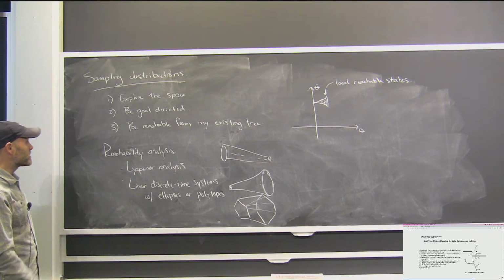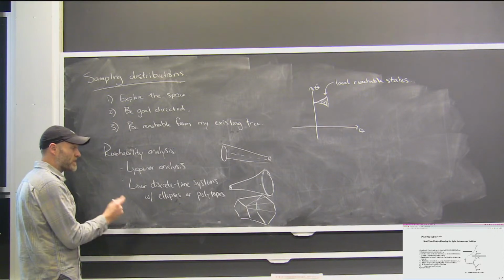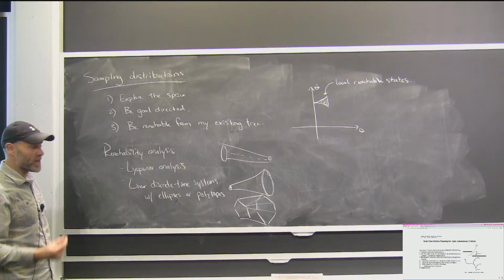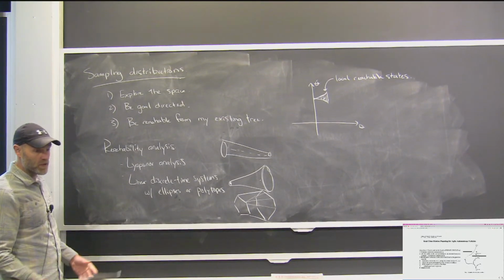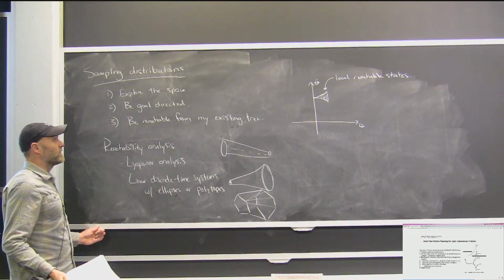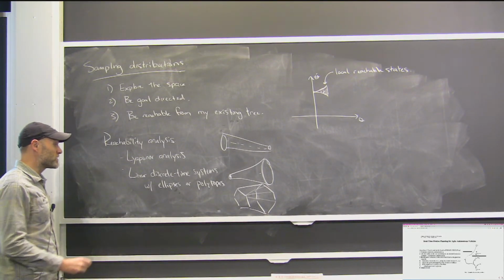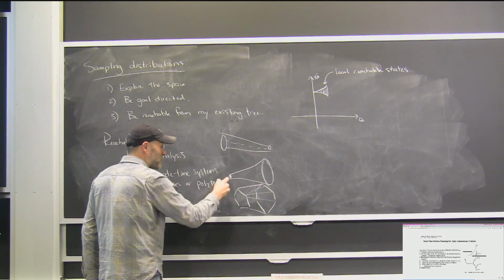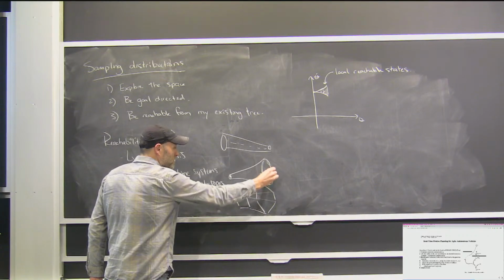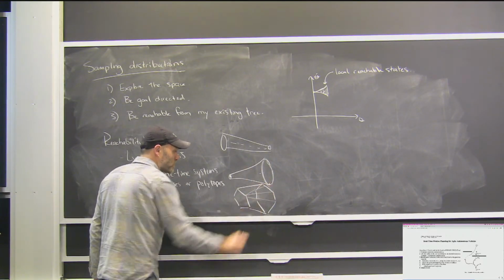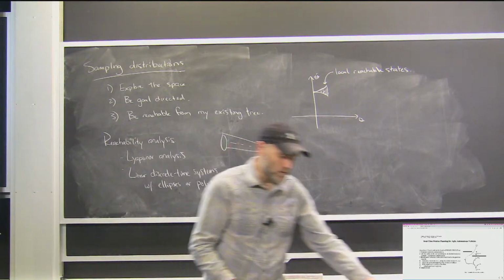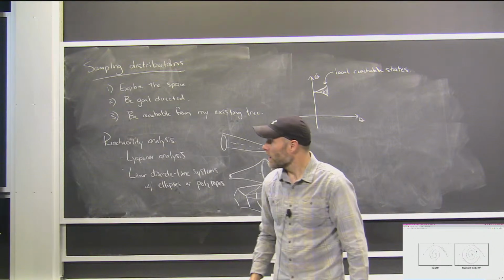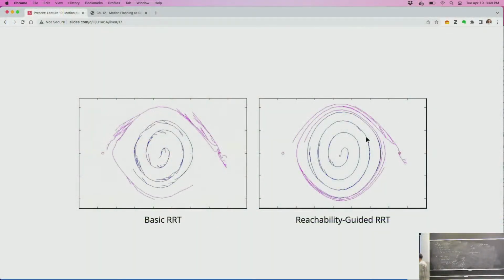And my claim is that that's the stuff you need to find a good sampling heuristic for these algorithms. And to convince you, I'll show you some simple examples of that where we just really coarsely approximated the reachability analysis just by throwing a few points out, and then just making, let's say, a polytope around that. Very approximate. We've done more exact things since then, but I'll tell you exactly how it works in a second here.